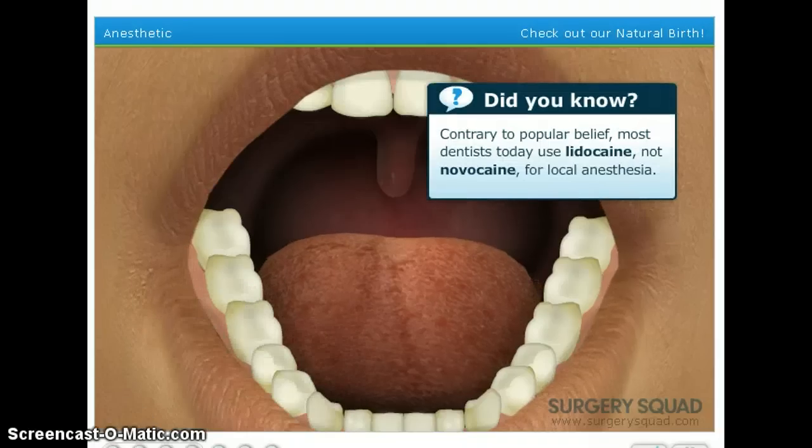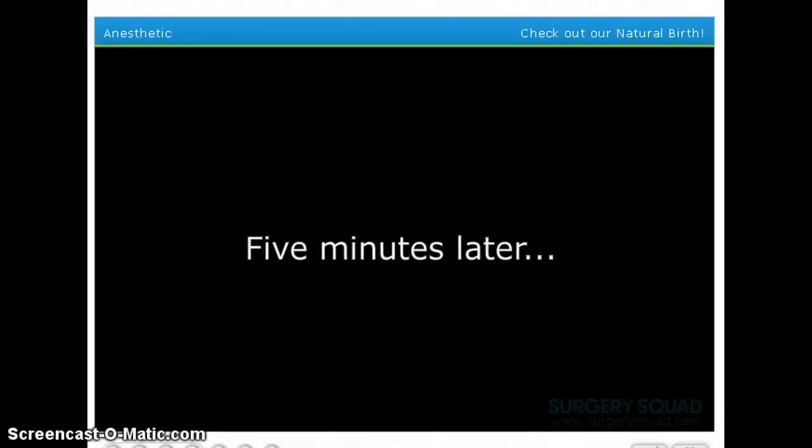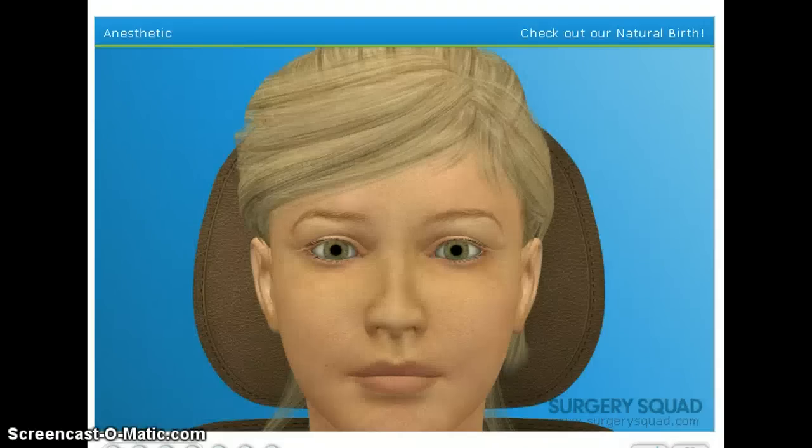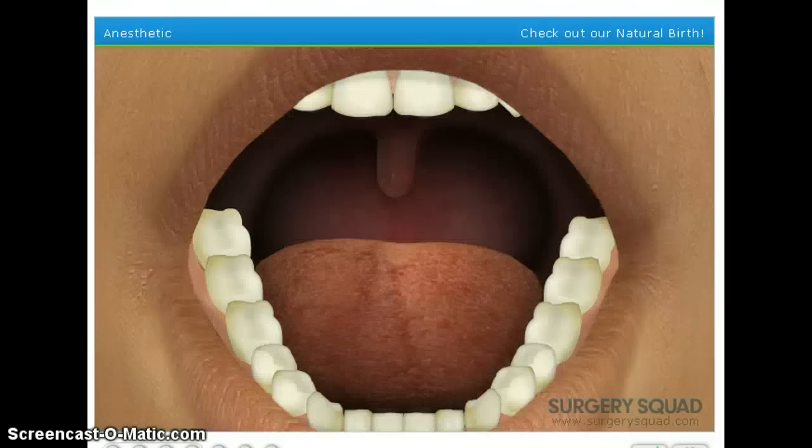And now we'll give our patient a few minutes to become completely numb. Five minutes later. Great. The patient's mouth is numb. And now we can move on to removing the wisdom tooth.